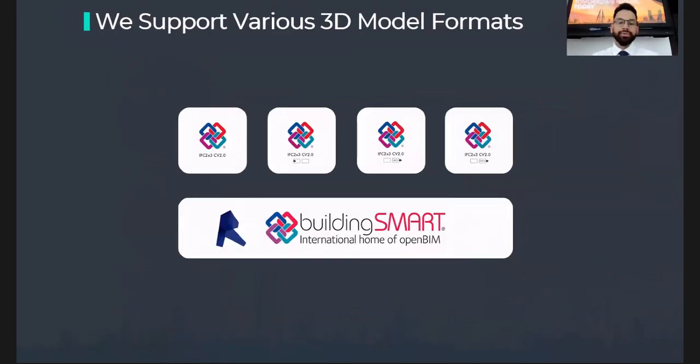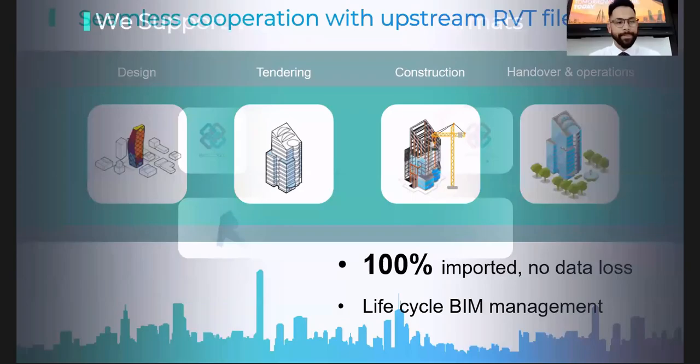Again, we are leading in the industry when it comes to collaboration and compatibility with different well-known file formats. Autodesk being our R&D partner paves the way for us to make sure our products are user-friendly and compatible. We are certified by Building Smart, which is an international standardization body for Open BIM. So we support popular file formats like Revit BIM models and IFC BIM models, which stands for Industry Foundation Classes. That's from Building Smart, as I mentioned.